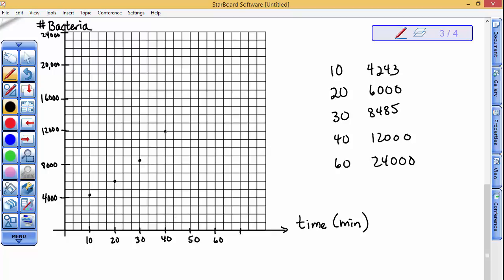It's a little hard to see this exponential growth curve until you get this last point. So you go to 60 and 24,000. Remember that when we started this study, we had 3,000 bacteria cells. So at time 0, we had 3,000. And I wish for you to connect the dots and show the exponential growth of this E. coli, and here's where it's really starting to take off.